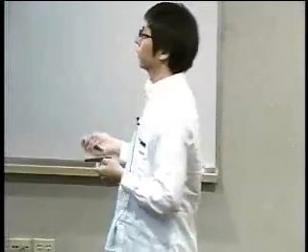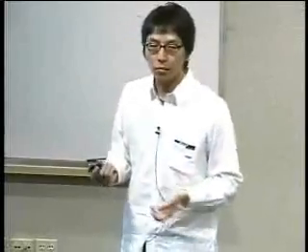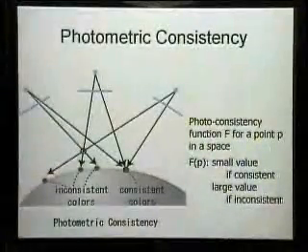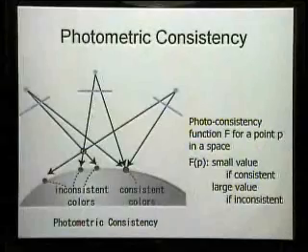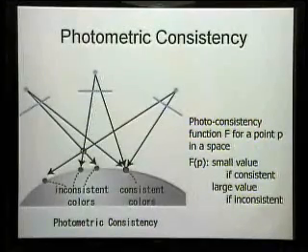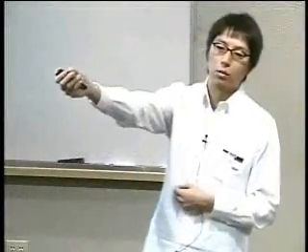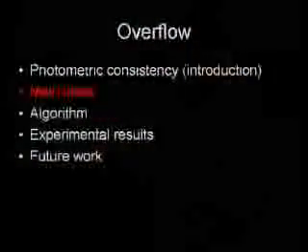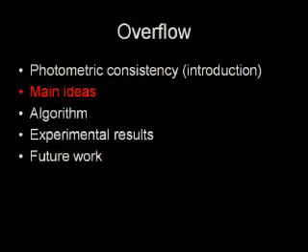But we look at this property in a slightly different way. Suppose in this toy example you have 3 cameras, and you're looking at a surface. Of course, you don't know the surface. This is something you're trying to reconstruct. Then this photo consistency function takes a 3D coordinate, or you give it a 3D point, and you get a scalar value back. If the scalar value is small, that point is likely to be on the surface of an object. If the function value is high, then that point is not on the surface of an object. Probably it's still not clear.